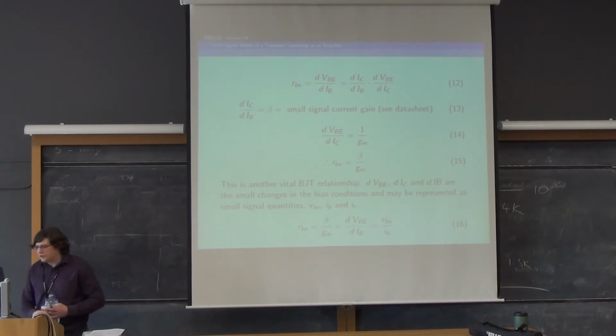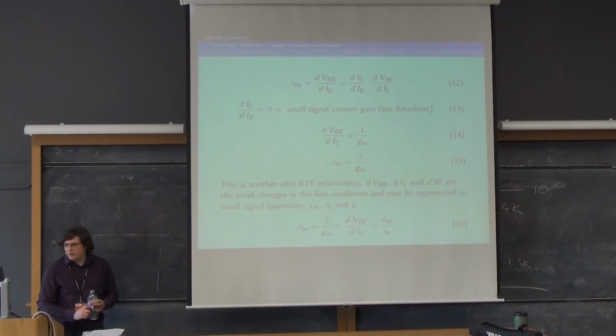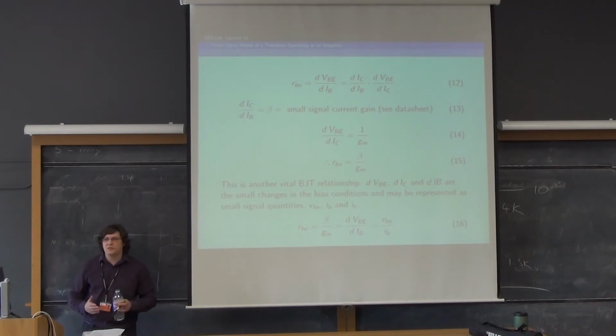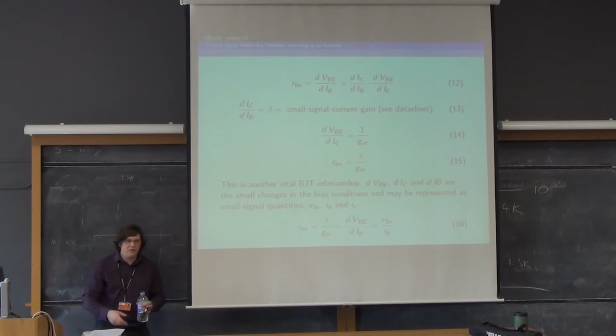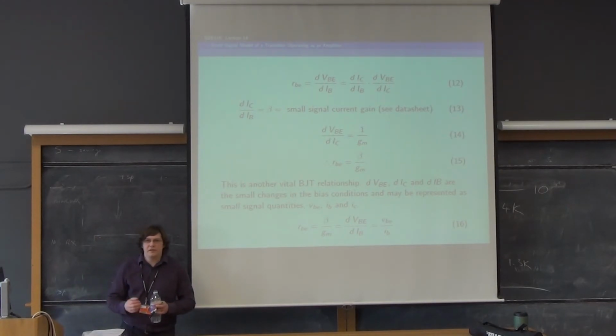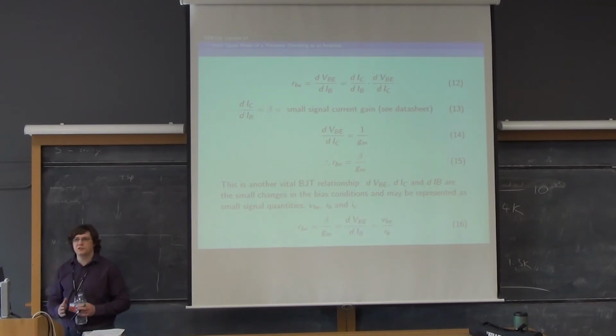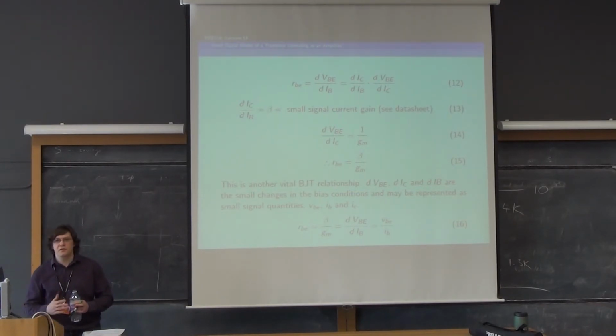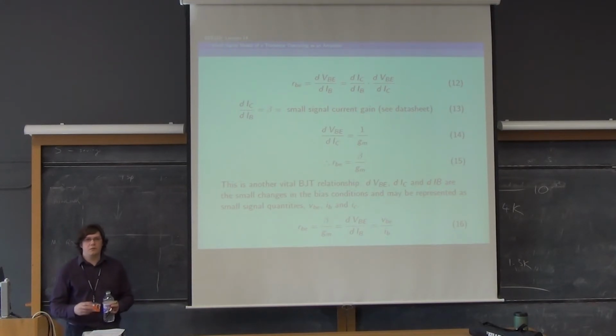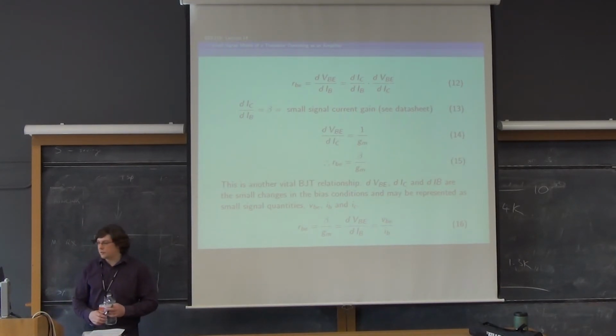This is another important relationship. And, okay, beta varies quite a lot between transistors, and the way you deal with that is to say, if I choose a transistor from a data sheet, I will know that its hFE, its beta, will lie in the range of 75 to 300, for example. And you do your calculations at 75, and you do your calculations at 300, and you make sure that your circuit will work under all situations that you intend to use it, and then you'll be satisfied that you've done as much as you can to make sure that whatever transistor goes in, your circuit's going to be okay. So this is another one that you'll need to remember, because we need to then work out what rBE is.